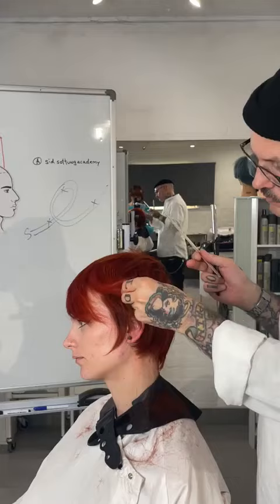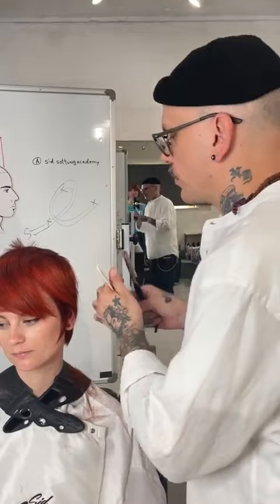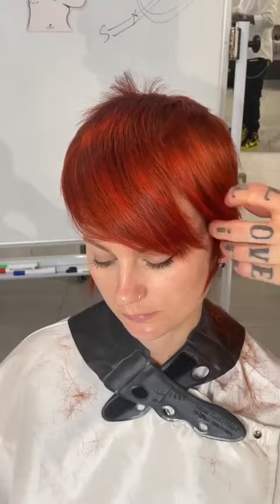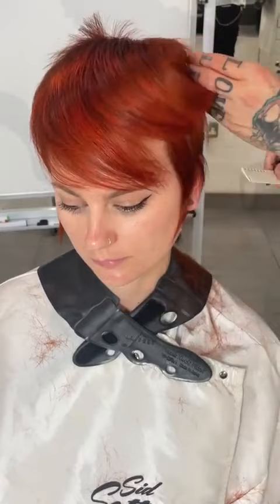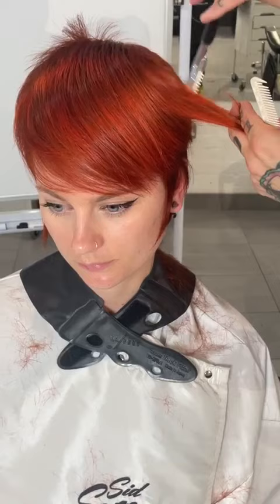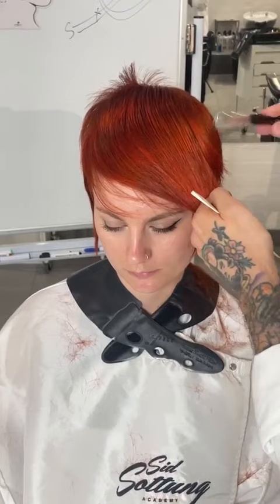So I'm just gonna be using, I just want to make sure I did change the blade. I'm just going to be taking some more weight off throughout here. There we go. Normally you can do this more, I'm only doing a small bit just to show you guys. I'm using more vertical to reduce more weight. If I want to still keep some heaviness, I might go more horizontal with my razor.